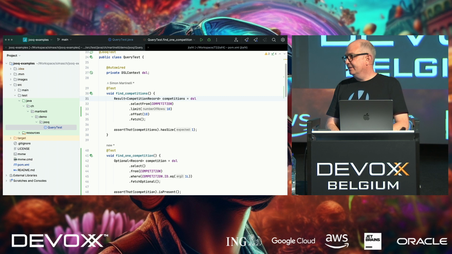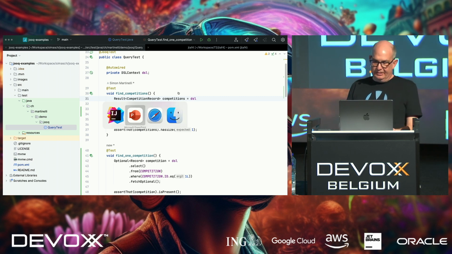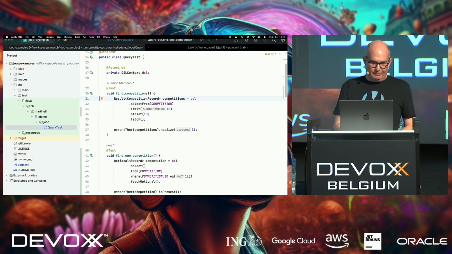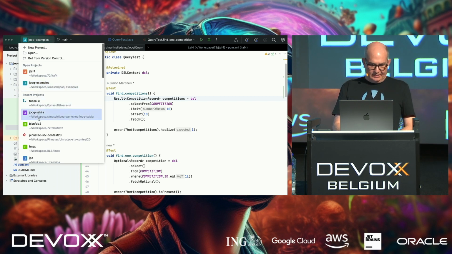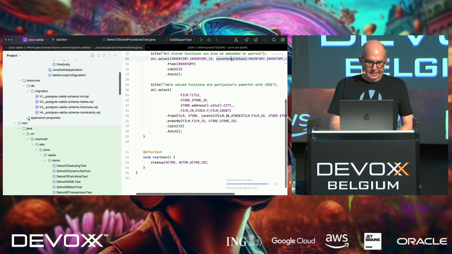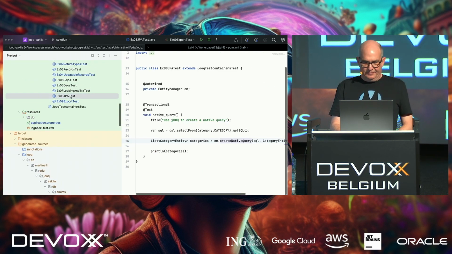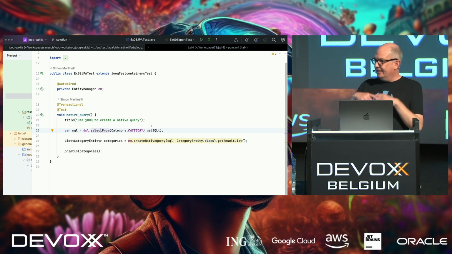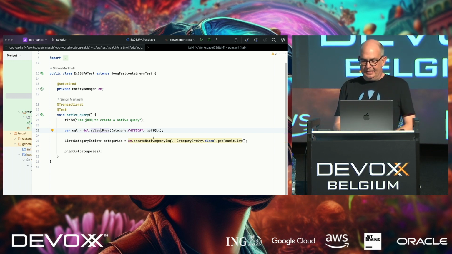Mix it? You have parts in Hibernate. You can mix it. We have 0 minutes left, but I think after my talk there is a break. Let's take this one. For example, here we have a JPA test. In that case, I use the entity manager to create a native query, but I create the native query with jOOQ. And then I can simply call getSQL that will return the SQL that I created with the fluent API and say, JPA, hey, this is a native query, execute it and return entities, for example.